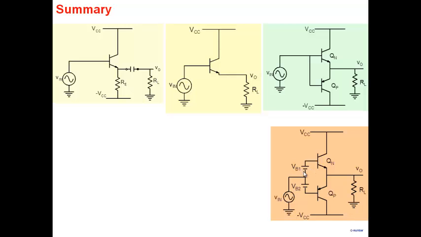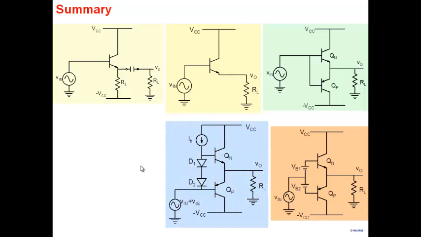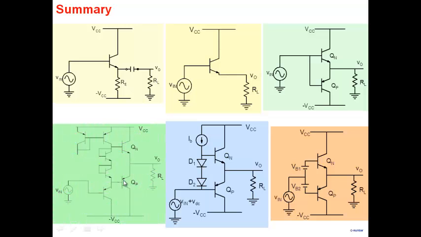When we add a battery here, we find it gets rid of crossover distortion and sacrifices a little bit of efficiency and standby power, but gets rid of crossover distortion. Now you ask, how do I realize this? So then we arrive at this particular part here. By a little bit of rearrangement of this battery, by combining these batteries into one and putting it another way, we arrive at this particular stage here. And then finally, we arrive at a stage like this. All right. So a series of steps, and then we finally arrive at a stage which we saw is used in the 741 op amp. A stage like this here.